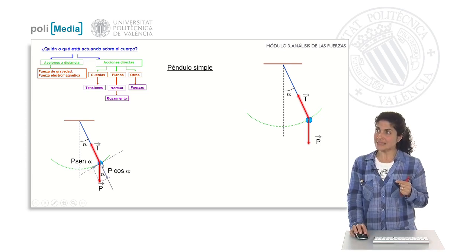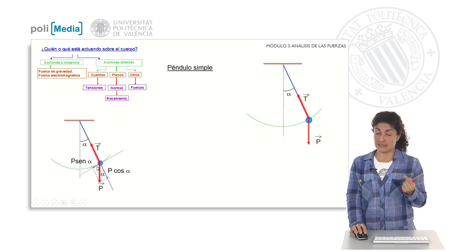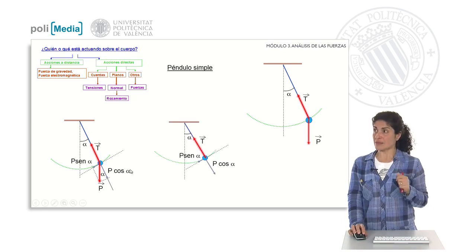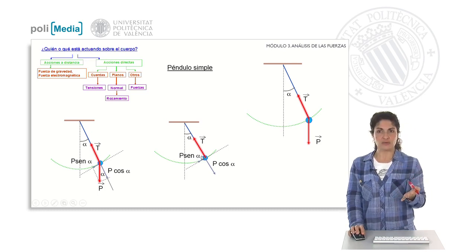This axis here will have as a force contained in it the x component of the weight, P times the sine of the angle. In addition, I have to consider that the rest of the contribution of the weight is contained in the y-axis, which would be P times the cosine of the angle. We do the same as in the previous case. We will no longer consider this force that is not contained in the system of axes chosen, and we will work with the components of the weight, the component on the x-axis and the component on the y-axis, when doing all the analysis.